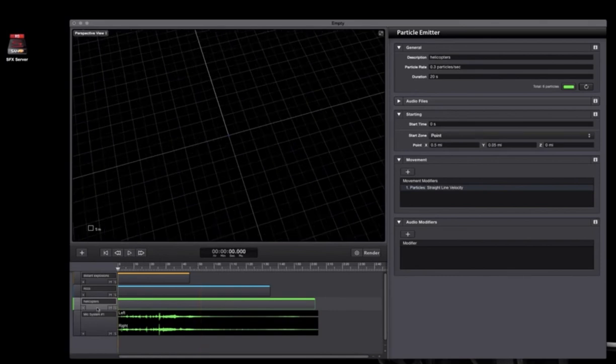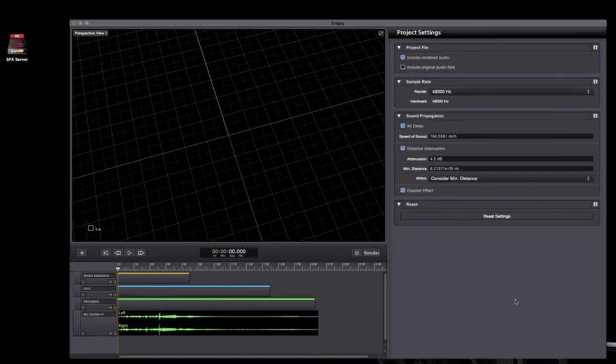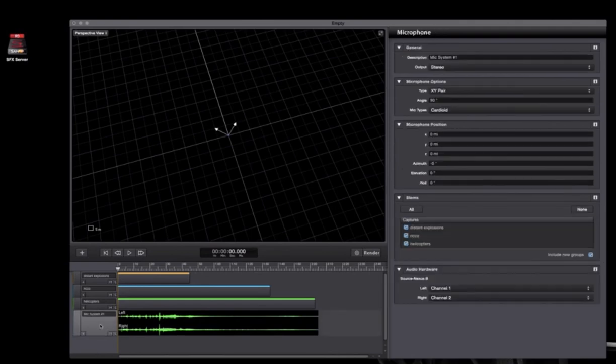And again, I can play with my balance a little bit. Now, if I want to play with my balance in post, one option that I have when I actually export this thing is, and I can change my distance attenuation too, but I kind of like where my distance attenuation is. On my mic system, when I render it, I've got stems of all three: the distant explosions, the Rico, and the helicopters. In order to render stems, I'd have to mute out the parts that I don't want to hear.